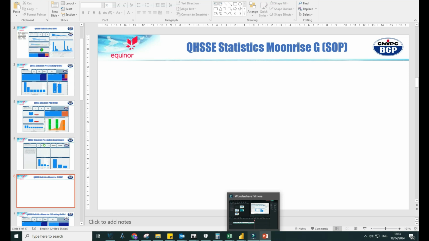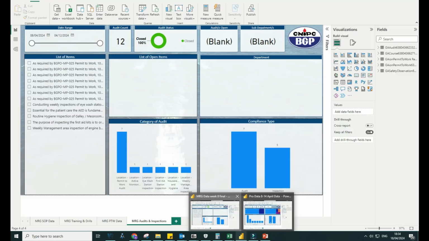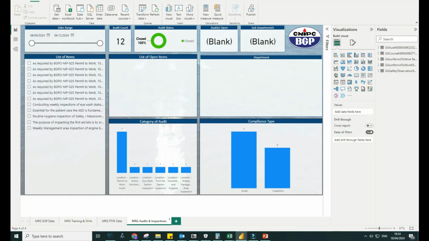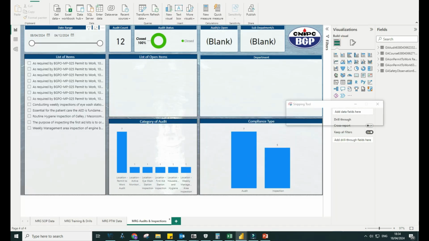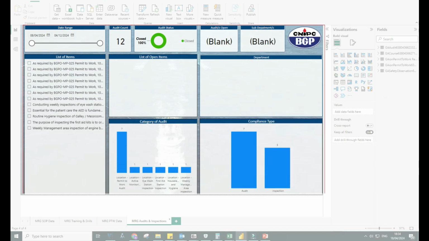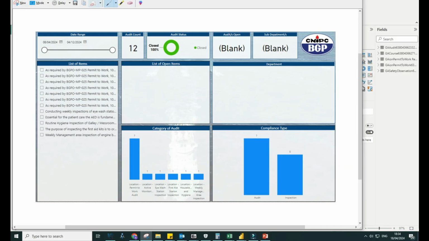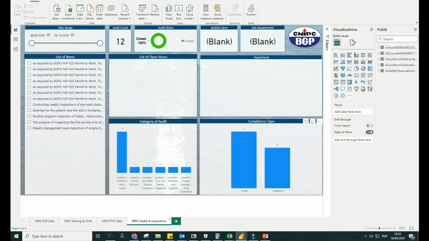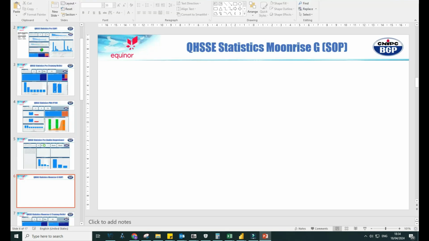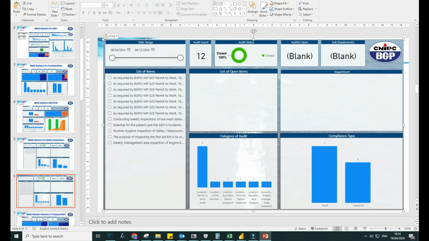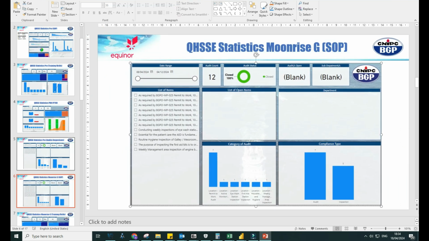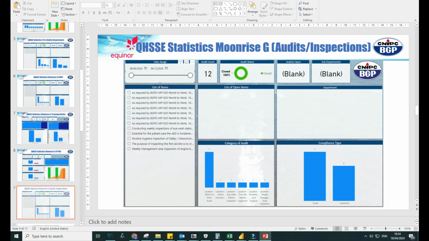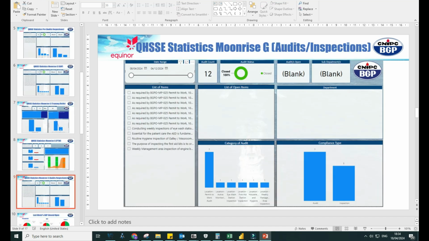Okay, so Moonrise G, again click on the snipping tool, select the area you want to copy, and then copy, and then go to the PowerPoint, paste. As easy as that. Same process to be done on the succeeding slides until we are done with the Moonrise G.